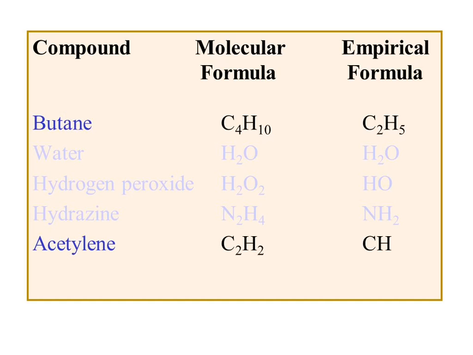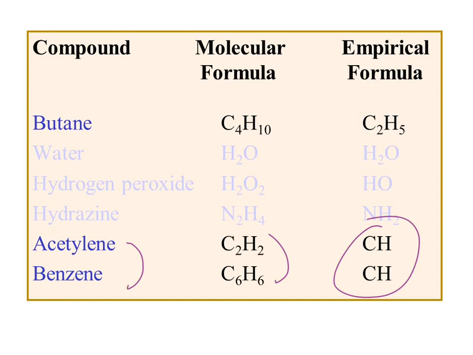So here's the cool thing too. Benzene, which is a totally different molecule than hydrazine. Okay, benzene and hydrazine, they have some similarities, I guess. They're both hydrocarbons. So in a benzene molecule, we have 6 carbons and 6 hydrogens. Of course, you can divide both 6 and 6 by 6, and you get 1 and 1. So my point here is that even though these are very different, they have the same empirical formula.